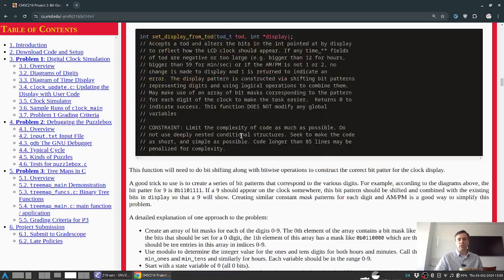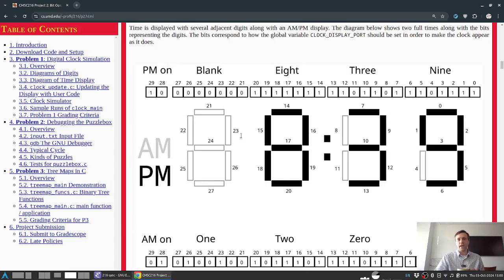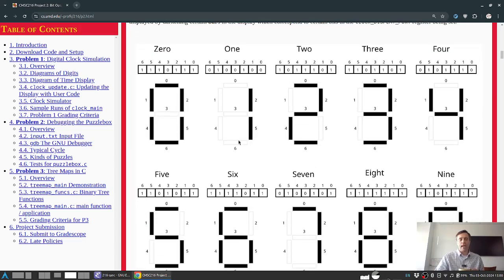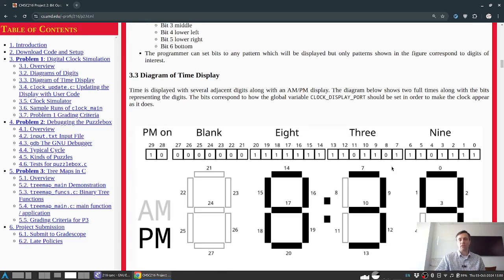There are a couple of hints in here. For instance, it's extremely useful to have some sort of an array. If I'm supposed to put a 1 on the screen, then I'll have an array that says in my 1th spot, this bit pattern appears. That makes it really easy when you divide something and say one of the digits is 1. I'll go to the 1th entry in this array, fish out this bit pattern, and plop that down in a broader context, like in here by shifting or something like that.